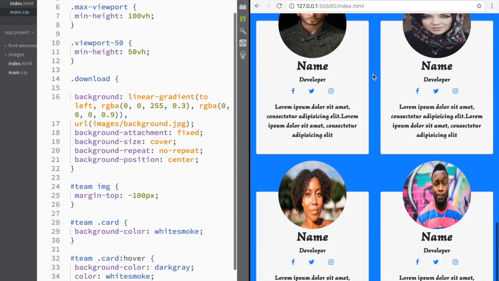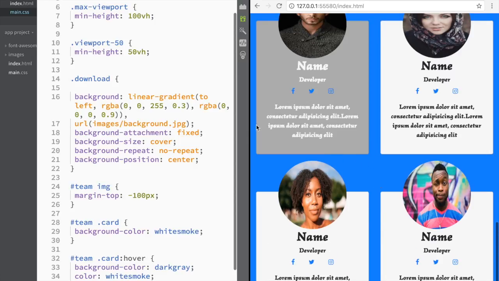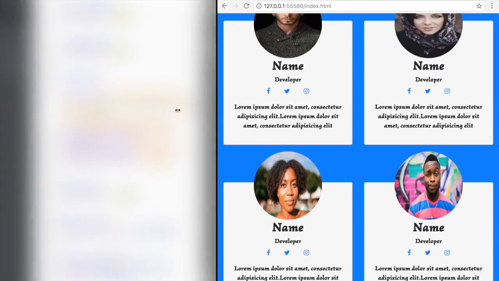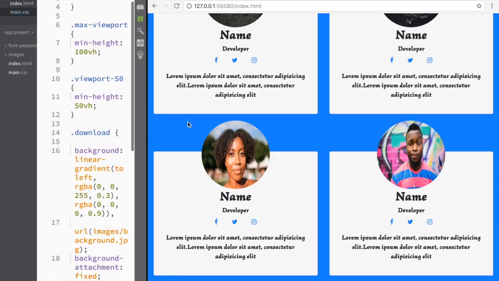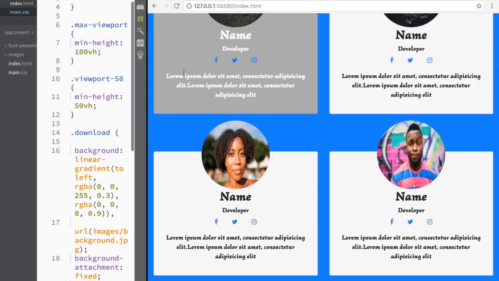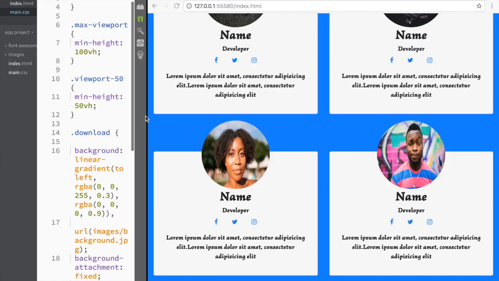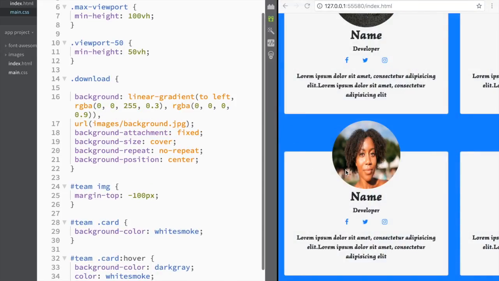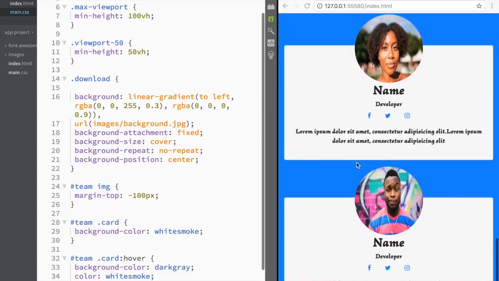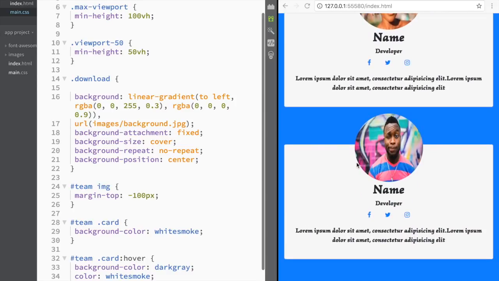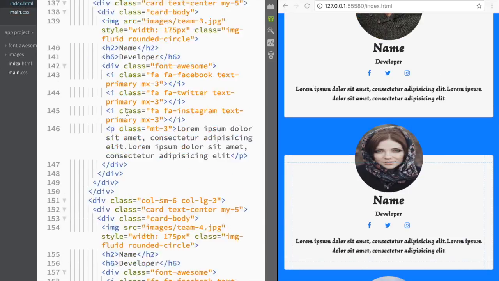So as you can see, now I'm hovering and it's actually changing the background, right? But you can see that in the small screen, we still have 2, right? Then if we go to medium, still have 2. And I'm not going to do it to the large one right now because I don't want to lose half the screen. But if we actually go to the large one, this is going to have 4 of them, right? So this is going to be our team. So now we're ready to move on to the next section.